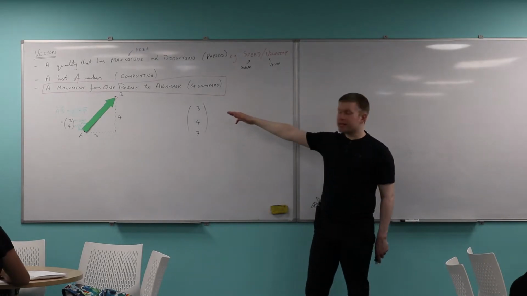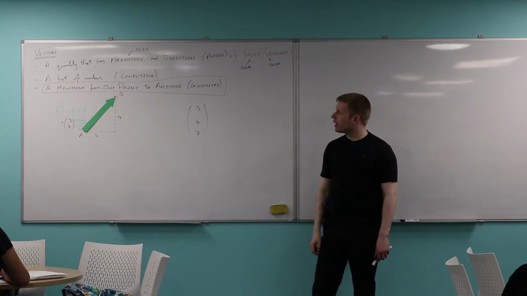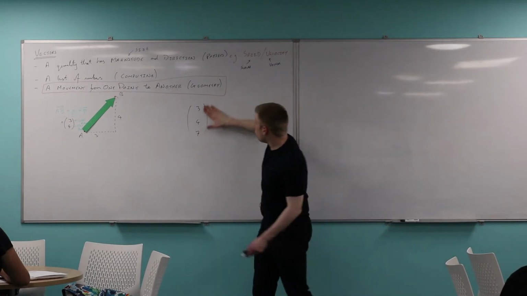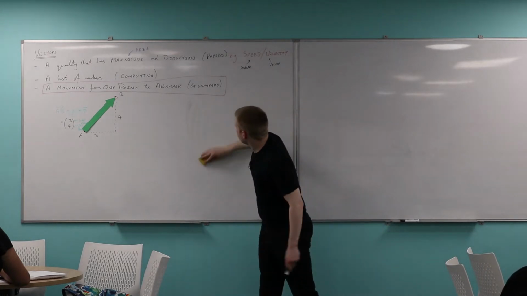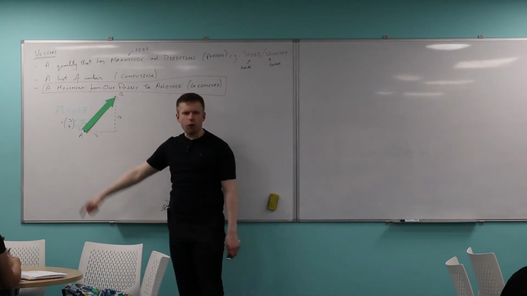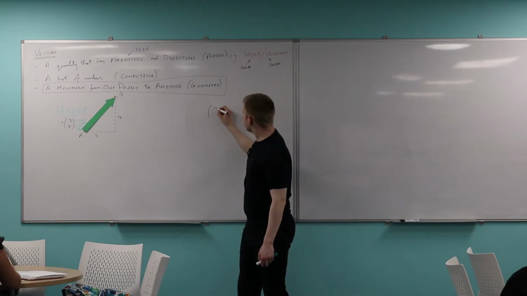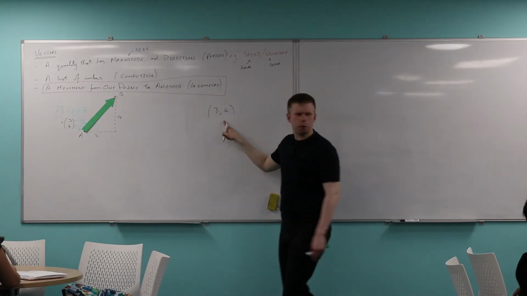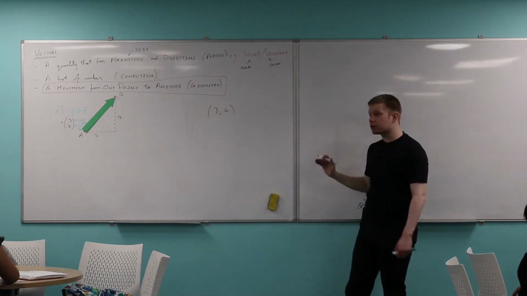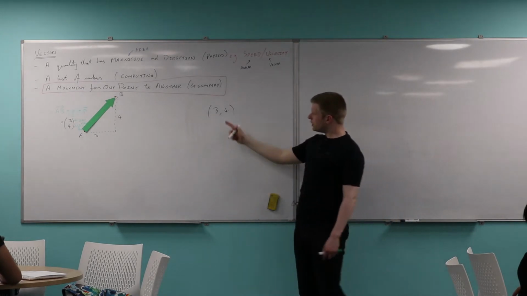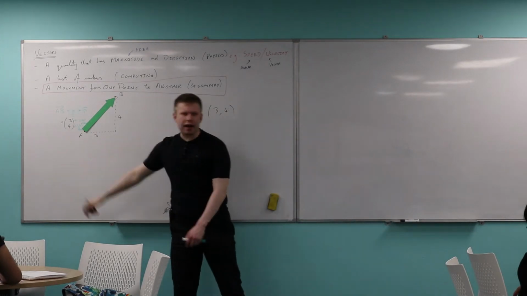But yeah, so this is the kind of idea of what a vector is. In fact, if I rub that off for just a second, this 3, 4 looks very familiar to something we've seen before, right? If I wrote this down, that would be a coordinate, right? Which means move 3 steps to the right and 4 steps up. What's the difference between that and that?